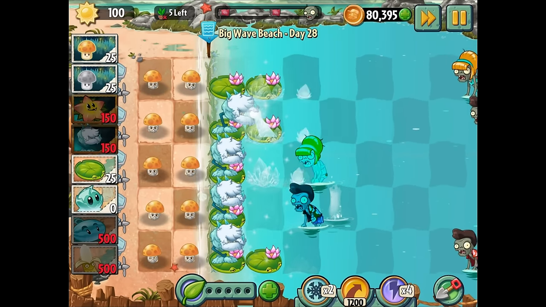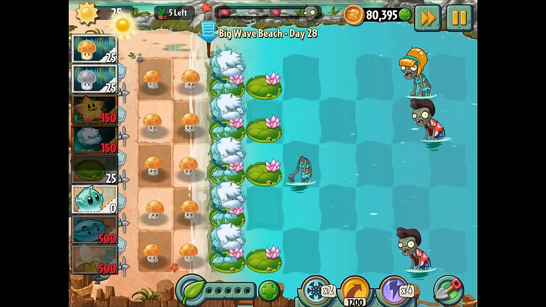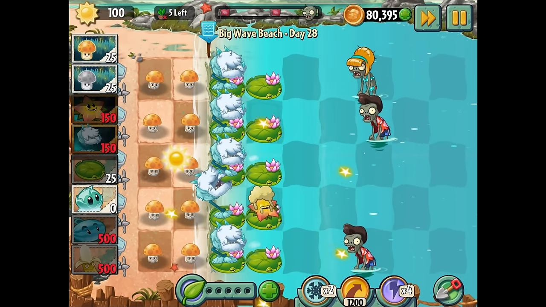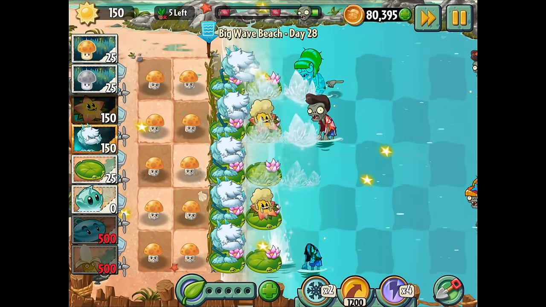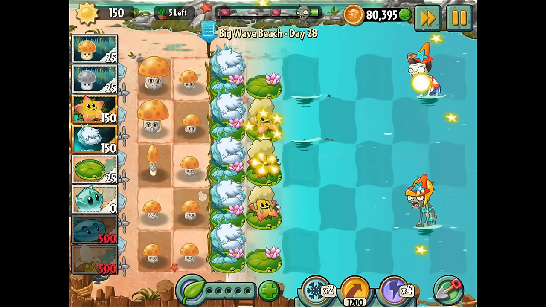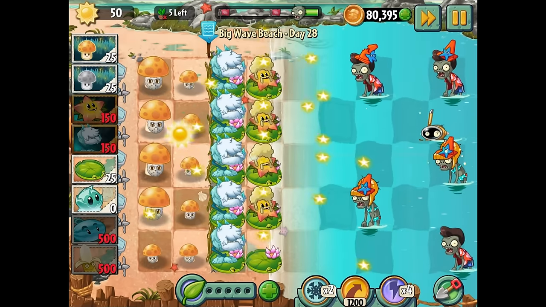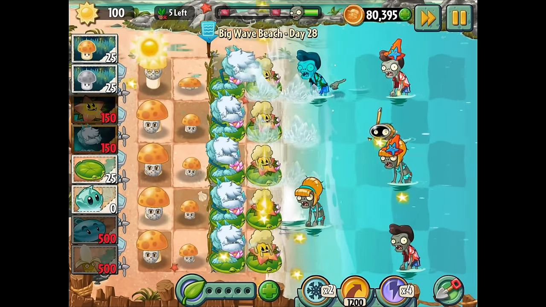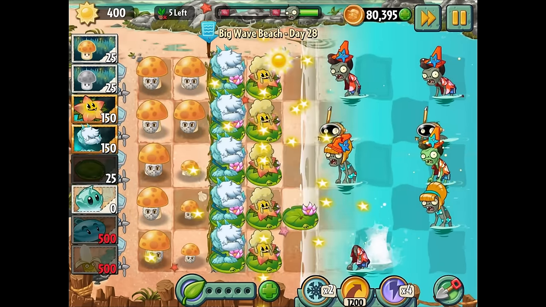Let's see how we can do with the entire column of Cold Snapdragons. Let's go with the star fruit next to really try to balance this stuff out. There we go. Just kind of chip away at their health a little bit. So far, I haven't lost anything. All right. So far, so good. Maybe, right? I don't know.